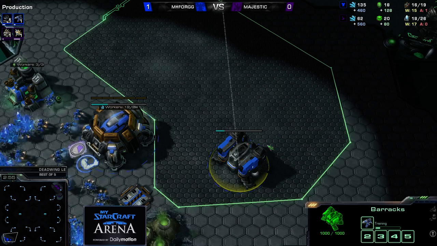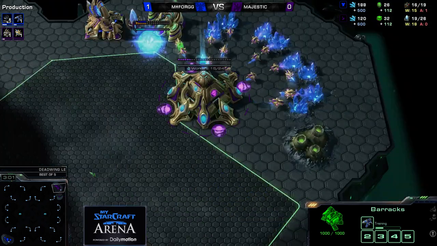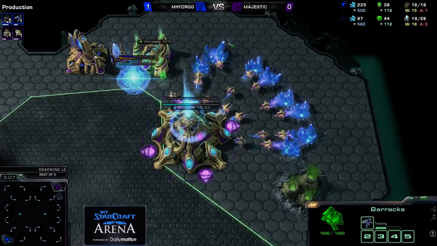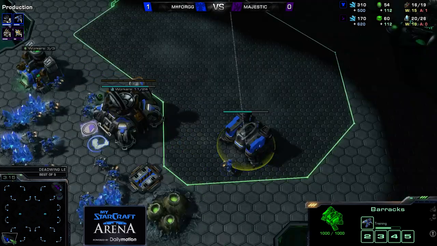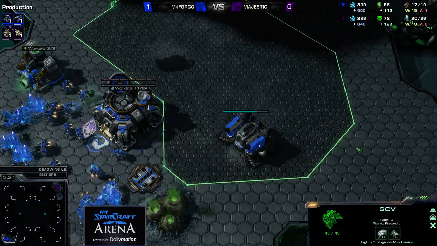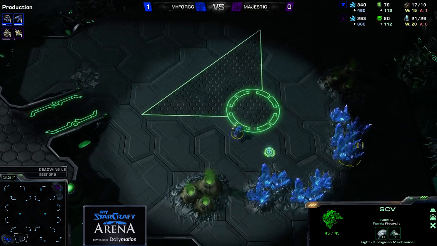And there goes that Reaper again for 4GG. He was stopped dead in its tracks last time by Majestic. A really nice move, I gotta say. I mean, using his probes to block him off and then take it out with the Mothership Core. Really, really well done. I don't think it's gonna happen once again. We'll have to see, but 4GG is probably not going to make that same mistake twice.